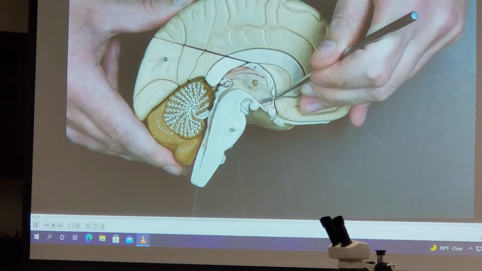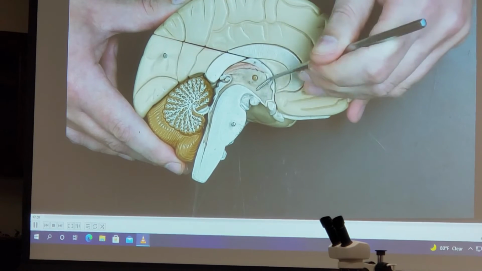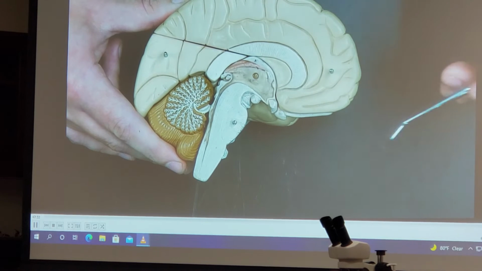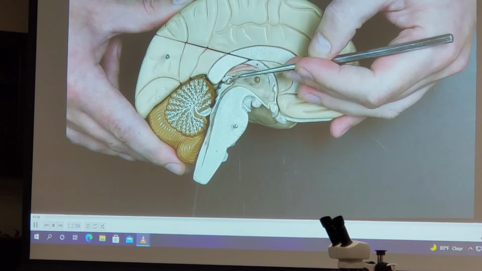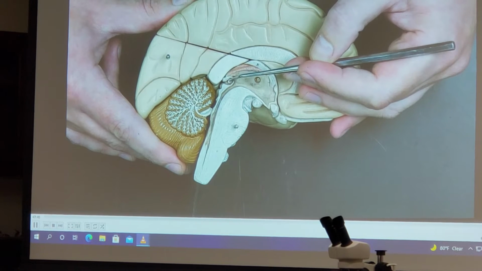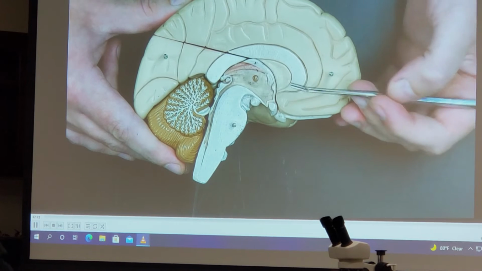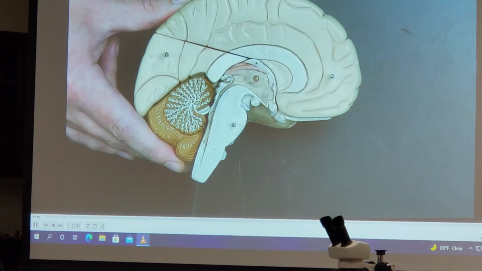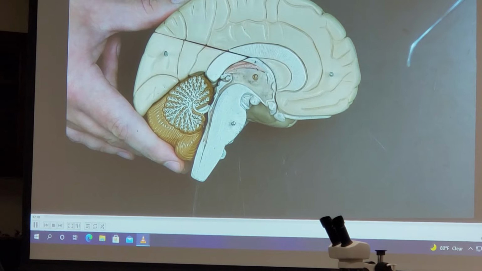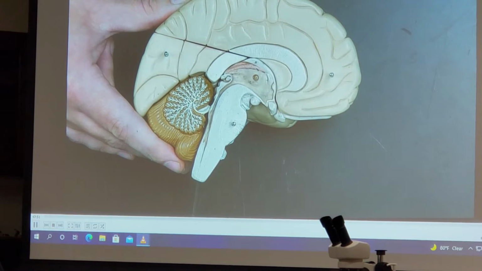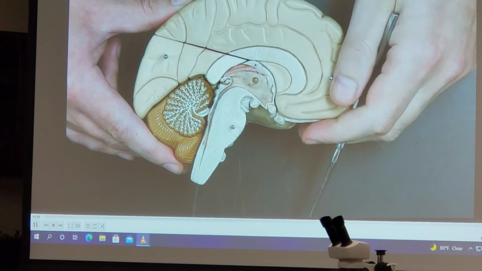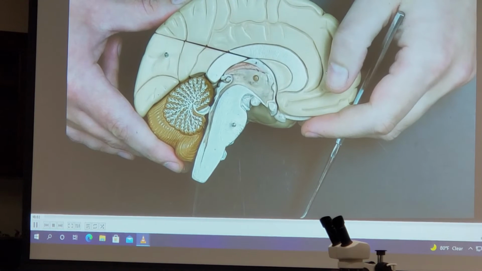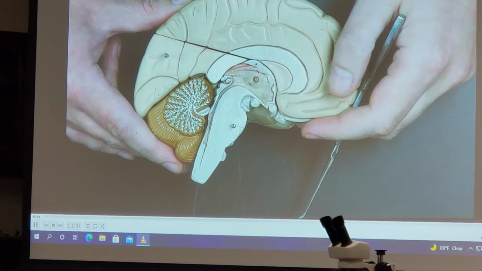This is the hypothalamus. And this is the pineal gland, which will produce melatonin. It also produces, I guess in small amounts when you're sleeping, DMT, which is a hallucinogenic drug. Yeah, it influences dreams.